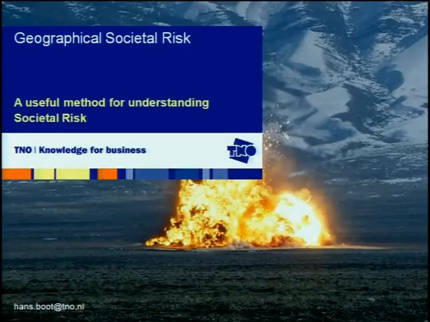TNO, you might know us from the TNO multi-energy model, but TNO was also the organization behind the colored books, the yellow books, and that's from the department where I'm from, industrial safety. I'm going to talk about geographical societal risk. Rest assured, it's not a new criteria, it's just a visualization method aimed at improving understanding of societal risk. And it has all to do with the typical Dutch situation and the way the legislation is over there.